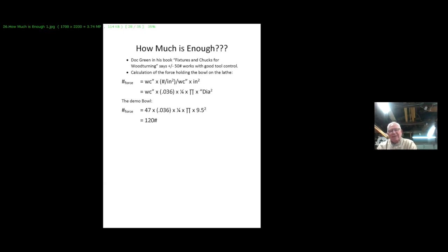And I've gotten away with it down to 30 pounds of pressure. But just as a rule of thumb, that's where you're at. So how do you calculate what that is? It's the pounds of force that's holding your piece on the lathe. The inches of water column is the one thing that you can read. In my case, it's 47 inches.